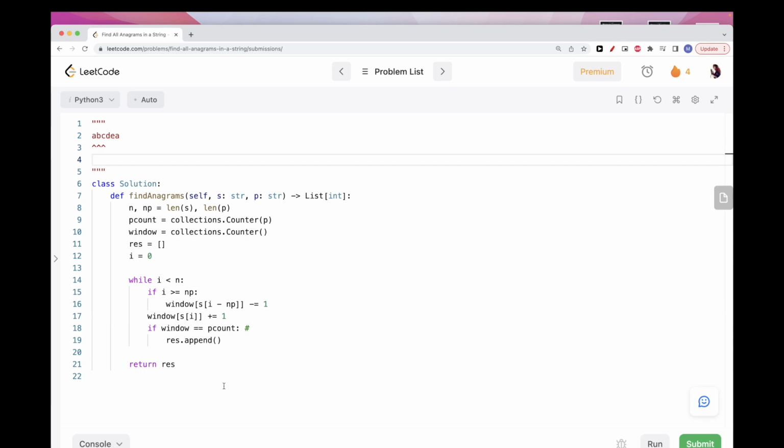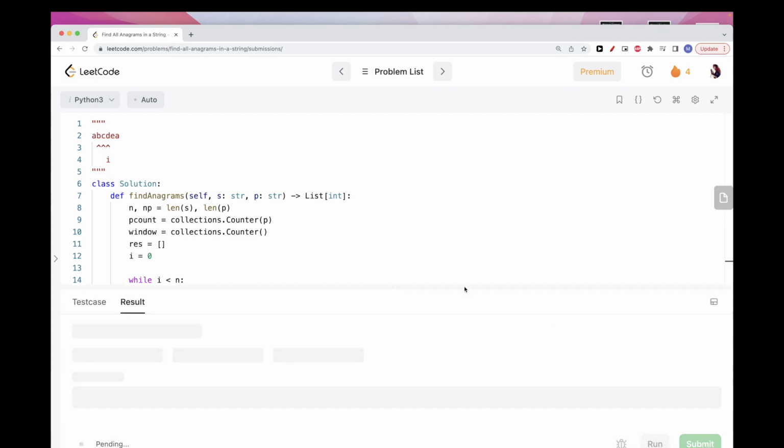So as we said, the start position is just I minus np plus 1, right? So this would be the position of, let's say we are here, this would be the position of I. And so let's say 0, 1, 2, 3. So 3 minus 3, that's 0. We want to do plus 1 to get here, okay? And so that should be it. Now, every time we want to, of course, increment I. So let's run this.